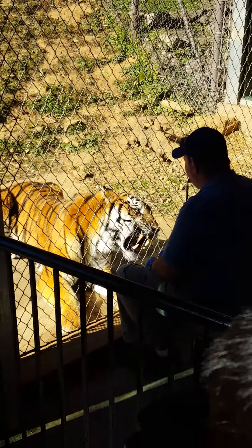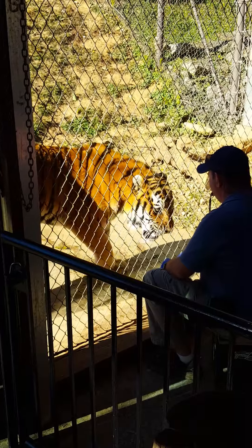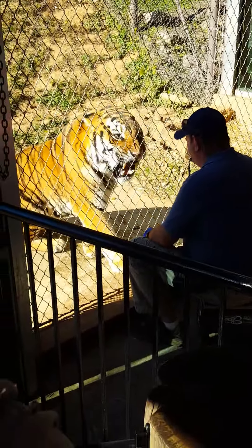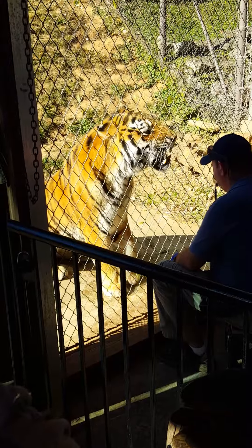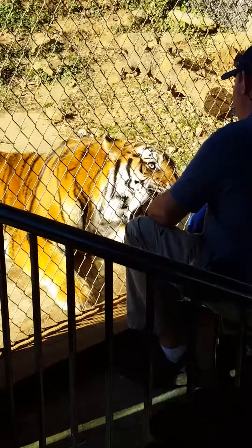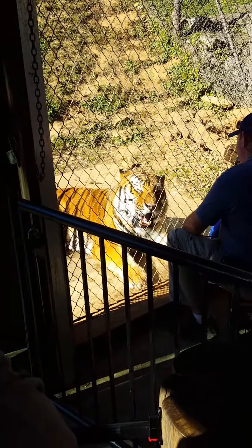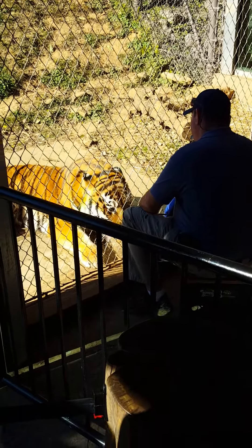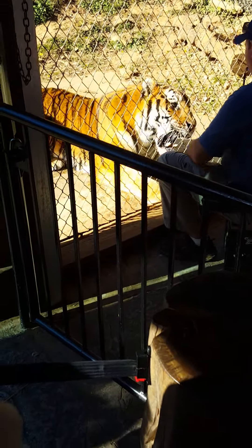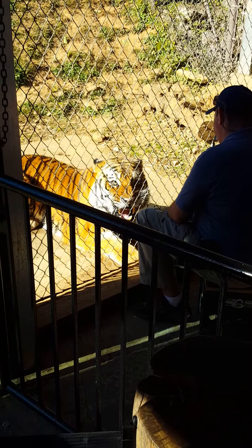What you're seeing Sam do here is he's asking him to do different behaviors. Those behaviors are all part of our training program to help us take better care of these animals. McKenzie was actually presenting his shoulder, which is something one of the other keepers is working on teaching him. Eventually we'll all be able to give injections voluntarily versus using a dart gun. One of the behaviors Sam is working on is how to roll over. That behavior is fun but also helps show their confidence in us — presenting the belly is a very sensitive spot, so anytime they do that they're telling us they trust us.